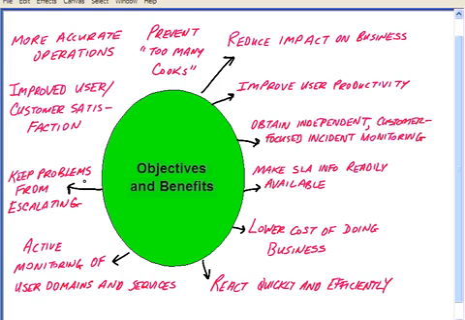Now that's a funny term to use because from time to time we will have to escalate the problem either vertically or horizontally to other tiers. But from escalating, I'm using the term here as it relates to becoming a bigger problem. By handling incidents quickly and efficiently, we can improve our user and customer satisfaction and overall goodwill to our company. We want to get more accurate operations.